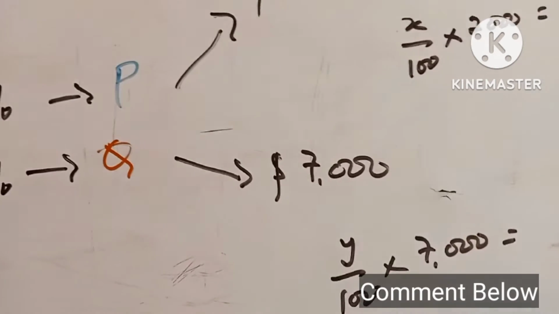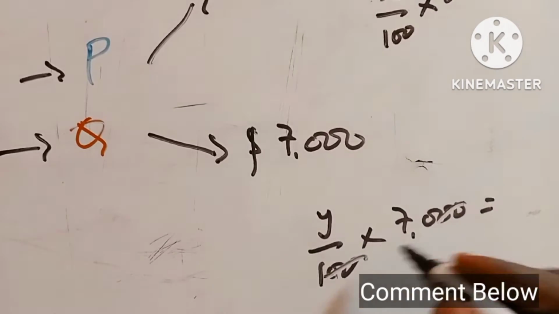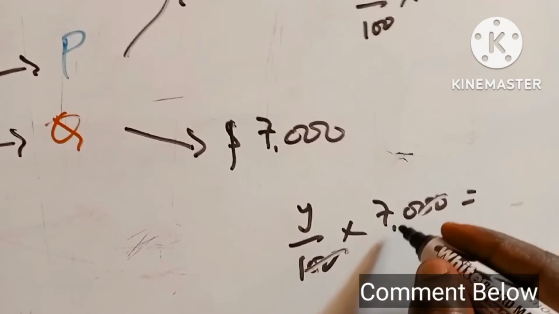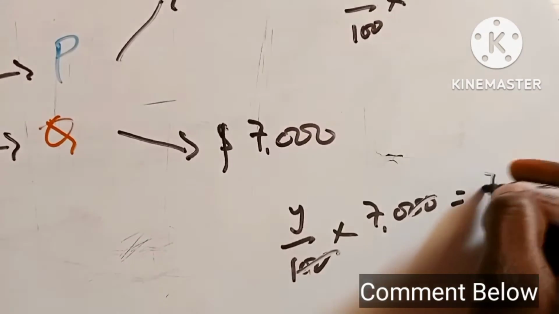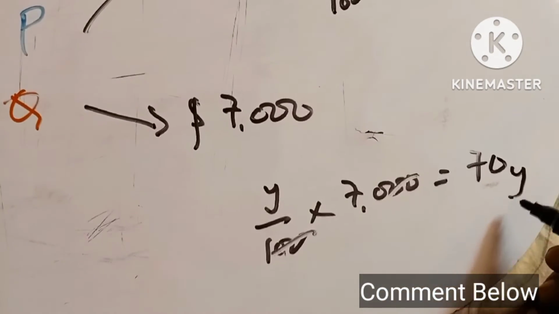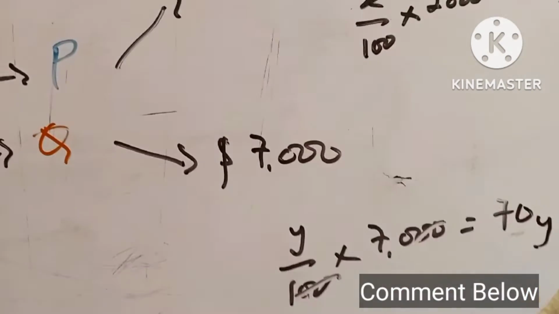So here we are going to just cancel this zero, and then this 20 goes away, right? Can you see that? They are multiplied. Whichever way you want to multiply this is accepted. So we are left with a Y multiplied by 70. So here we are going to have 70Y, right? So don't force yourself to ignore the variable. Since we don't know what exactly the percentage is, just go according to that.